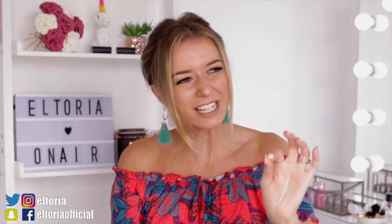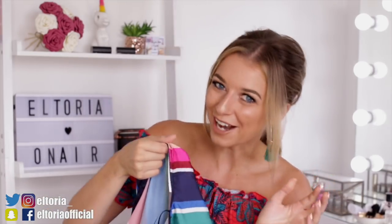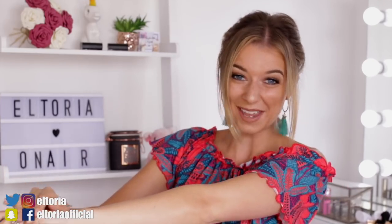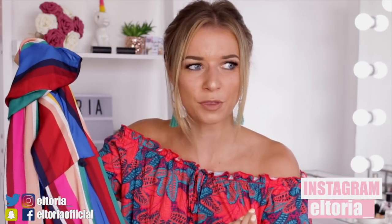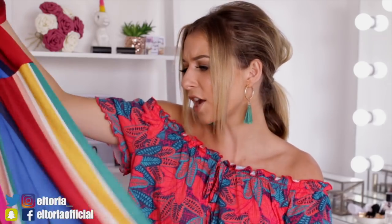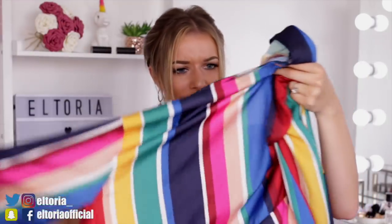I've left the best thing till last because I love this next item. When I was in there this morning I pretty much got the last size 8 and I felt really good about myself. It's really annoying when you go into Primark and your size isn't there. So it's this beautiful wrap dress. What I love about it is that you can wear the sleeve full length or push it up to three-quarter. If you're cold, put the sleeve down; if you're hot, roll it back up. I don't usually like multicoloured stuff but I think it's because the stripes go down on this one. It's so comfortable and amazing for going out or pairing with sandals casually. It was £20 but it's worth £20.